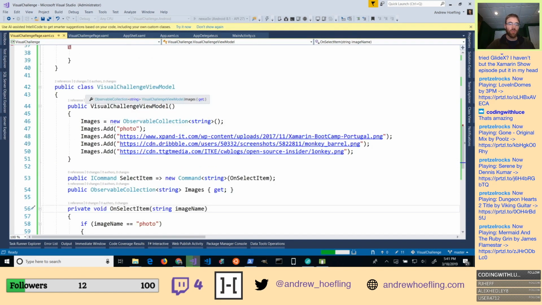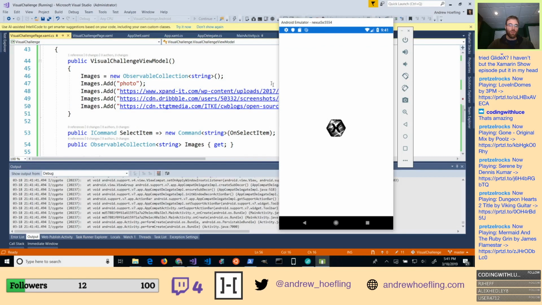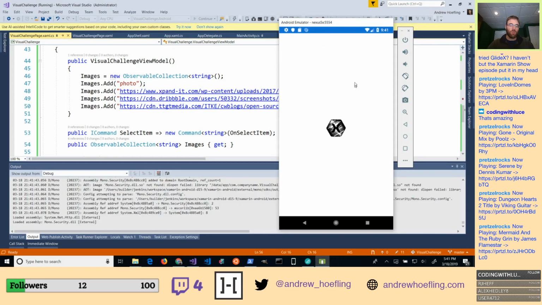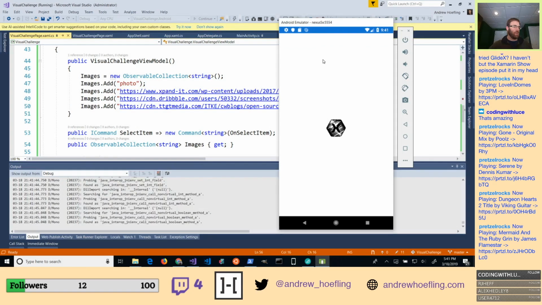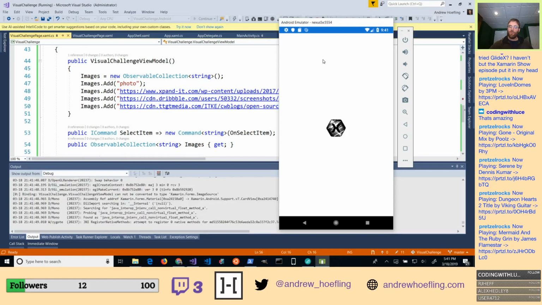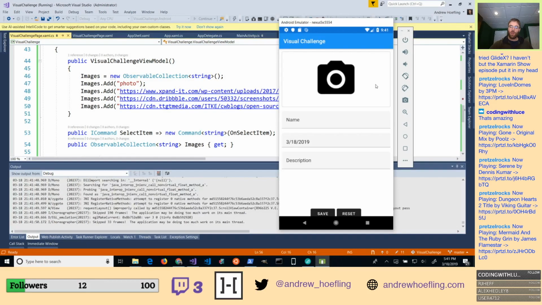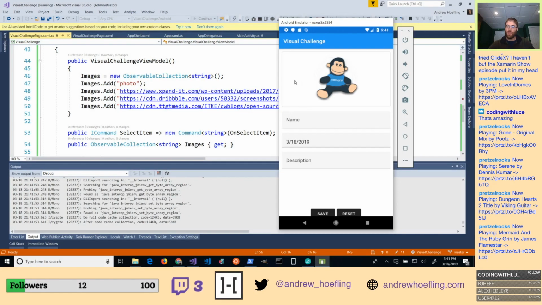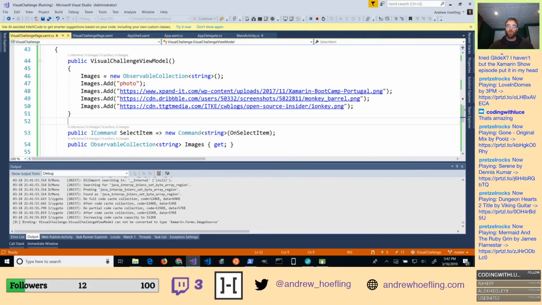I had to go fancy with this view model. Once it loads, we'll try hitting the little camera button and seeing if we get another monkey added. So if I slide over here, we got the monkey with the blue shirt with the add button. Now we have the monkey without the blue shirt.